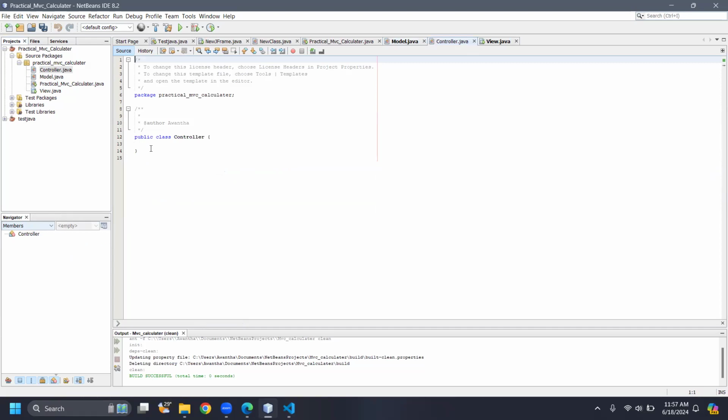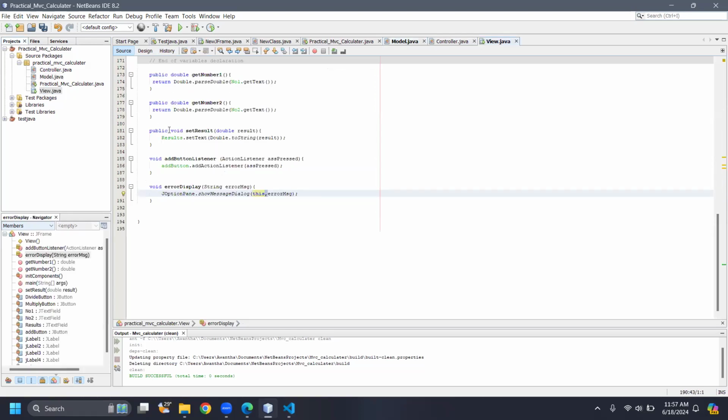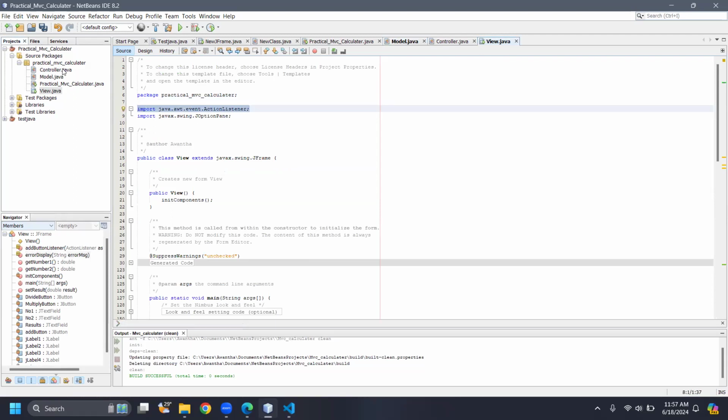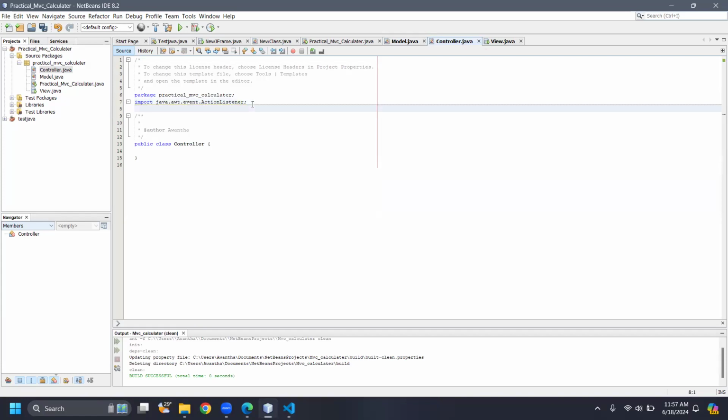After we need our controller in here. Samely, we need to import external listener because the controller needs to catch what button is pressed. And here also we need to import Java action event.